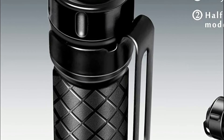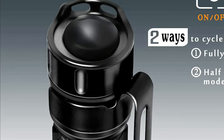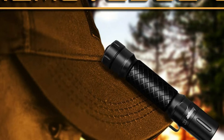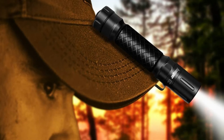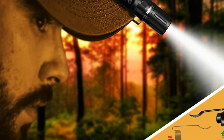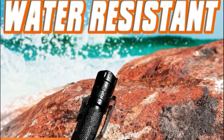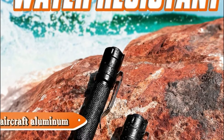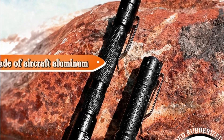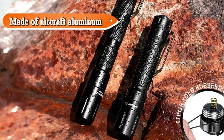It is ideal to read, illuminate tiny spaces, climb, or just explore. The removable pocket clip allows you to attach it to a belt, bag, shirt, or pants pocket. It can also be removed and reinstalled to the cap to create a cap lamp. The flashlight is made from aircraft aluminum — highly durable and water-resistant, with lenses that are tough to scratch and crack. It is reliable even in harsh conditions like rain, snow, accidental falls, or short-term soaking.